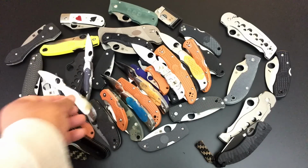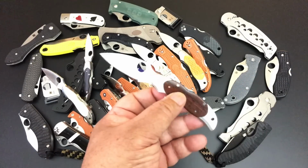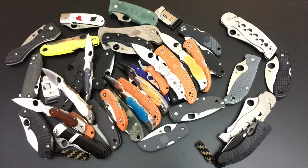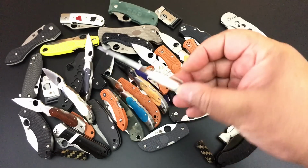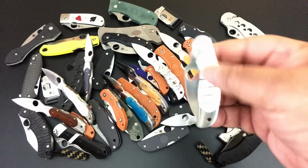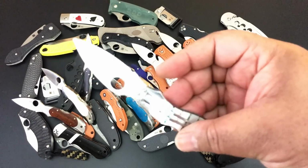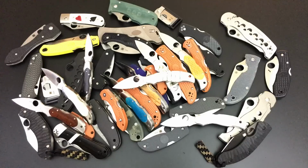They not only limited to 16 different knives, but each of these knives are limited to only 600 pieces. Took me a year and a half to get the entire 16 collection. On the secondary market, as you can imagine, they were released originally as collectors' knives, so people have been collecting them. The good news about that is they're usually in very good shape because people took care of them. They do come at a significant price.